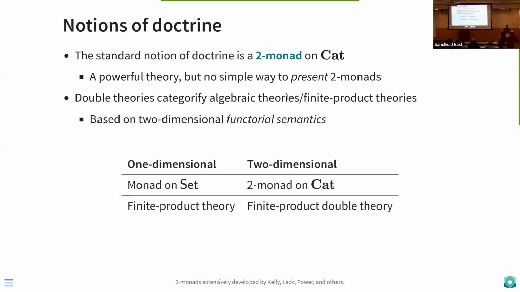So just to say this in another way, you might know from categorical logic that there's a correspondence between certain kinds of monads on Set and certain kinds of algebraic theories. And so those are two different ways of looking at classical algebraic theories. So this thing that I'm working on is fitting into the bottom right square of this table. It's explaining how to categorify the viewpoint that you have in a finite product theory or a Lawvere theory.